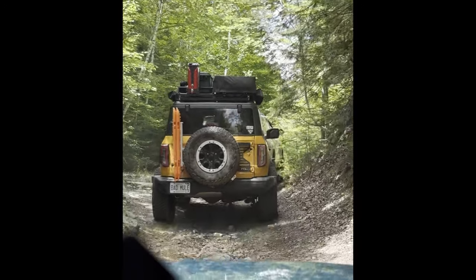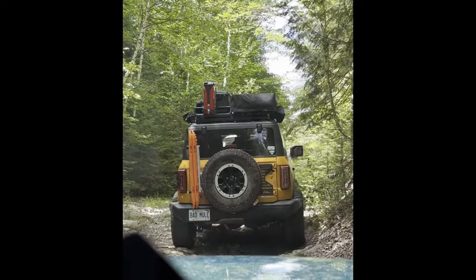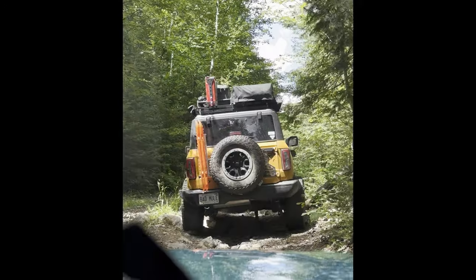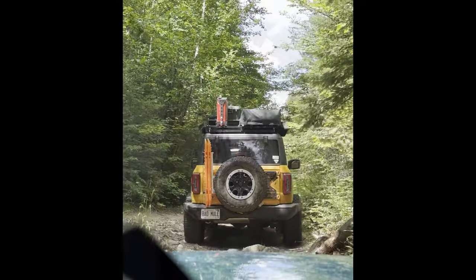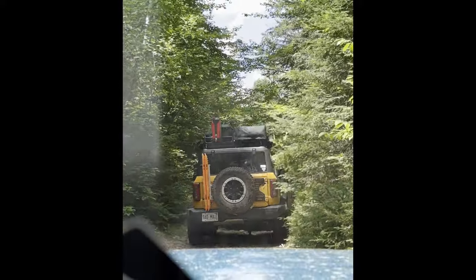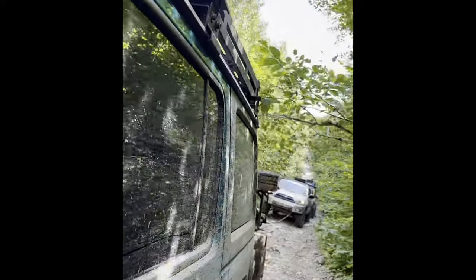Of course, it couldn't have all been so easy on the way out. On one particular section with a long steep hill comprised of loose rocks, the combined weight of the Bronco and the Toyota was just too much to ask of the tires and was just spinning. Because Marie was behind us in the Jeep, JF had us roll back and into the shoulder enough for the Wrangler to get by and strap us to the tow vehicle.